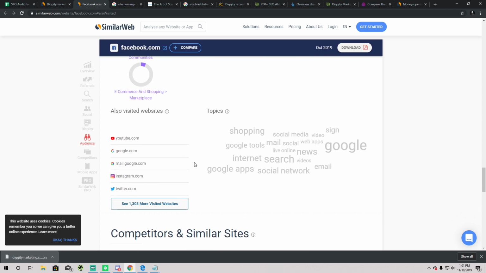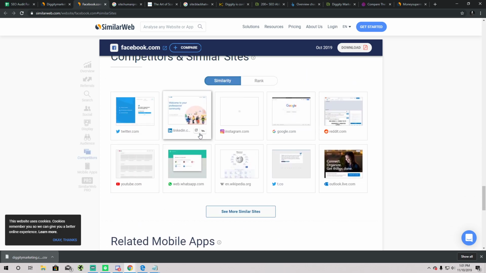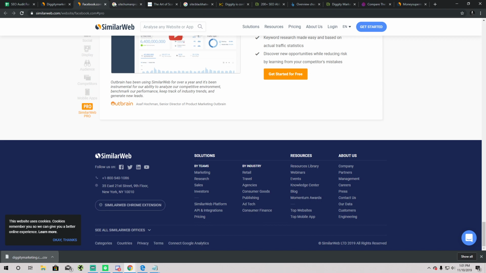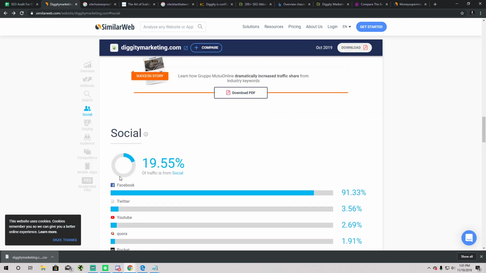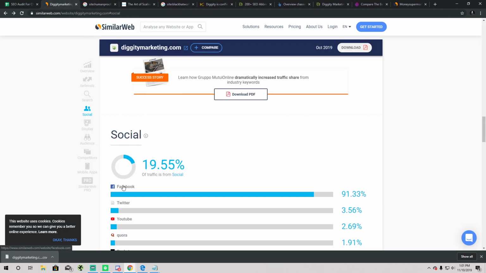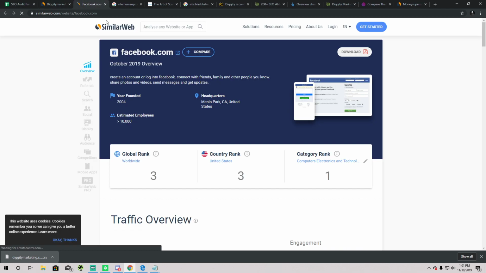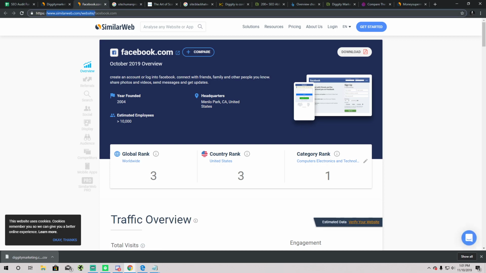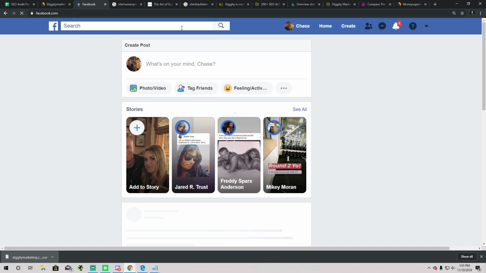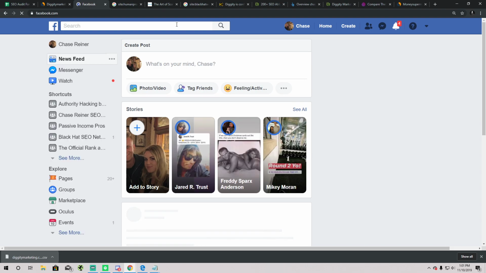But what we can do is go to Facebook and see what he's doing on his Facebook profile at least. I know a lot of this actually comes from Facebook groups, just from knowing.